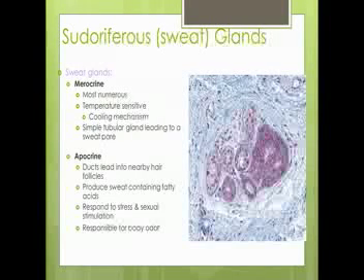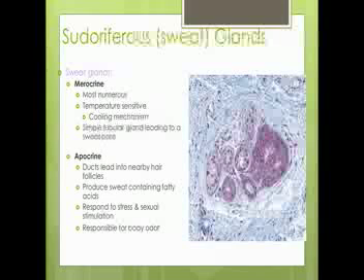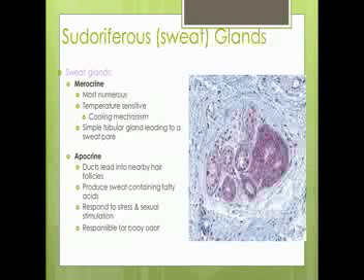Now that sweat is heavily involved in cooling the body. Apocrine sweat glands are actually little sweat glands that lead to hair follicles. Now these apocrine sweat glands produce sweat that contains fatty acids. They become very, very active during high times of stress and sexual stimulation. So you see apocrine glands get activated during stressful times and sexual stimulation, and really these are the ones that a lot of people associate pheromones with.